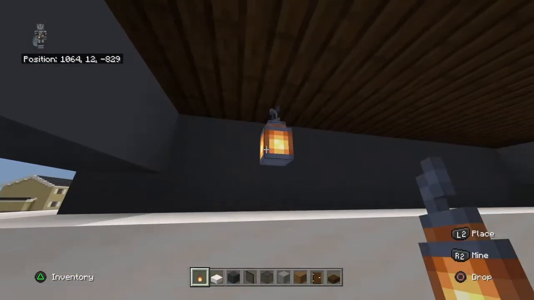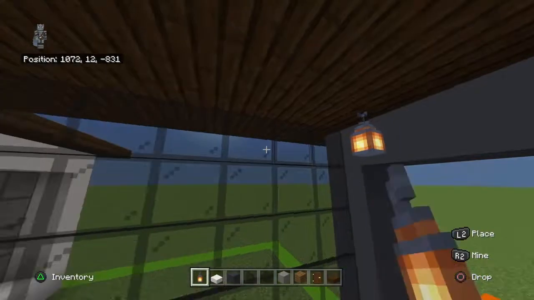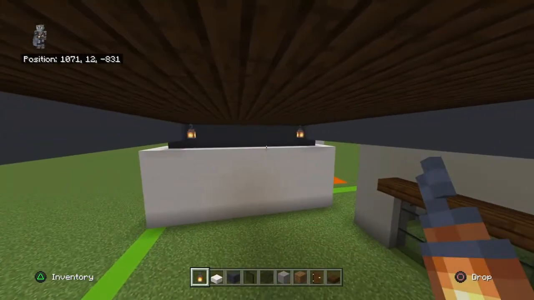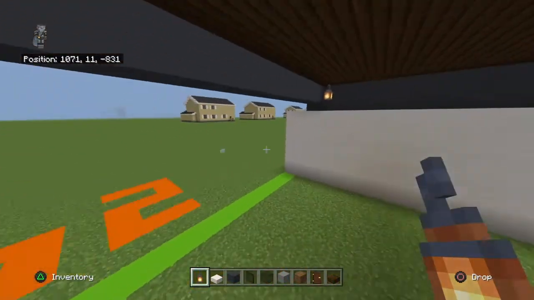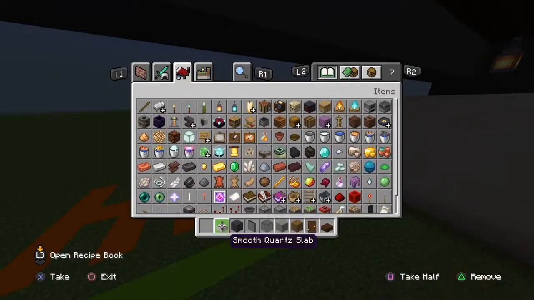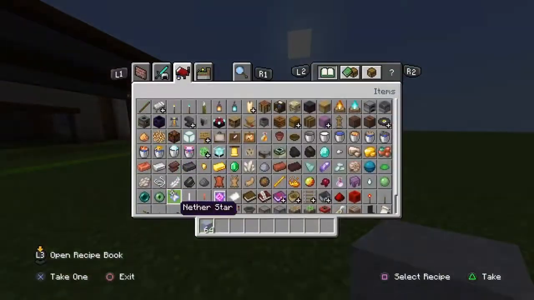And in each top corner where the dark oak wood slabs are, you want to place a lantern along the ceiling. So, basically, they're going to be up against black stained glass panes or gray concrete. Just like that. You can see where they are, and that will light up your area. And once you've done that, ladies and gentlemen, that is your modern house, the whatever number installment complete.